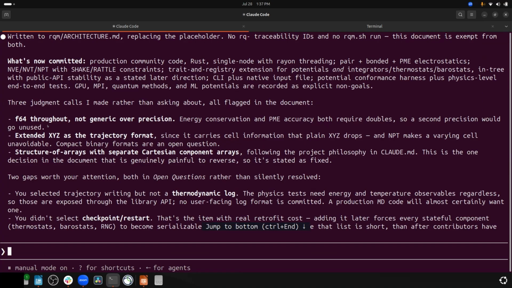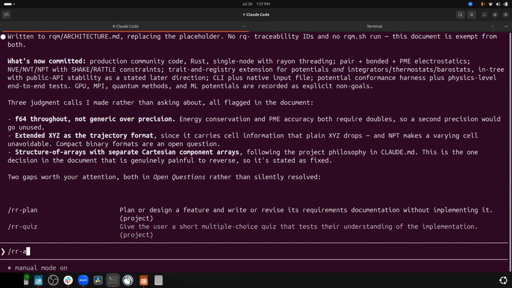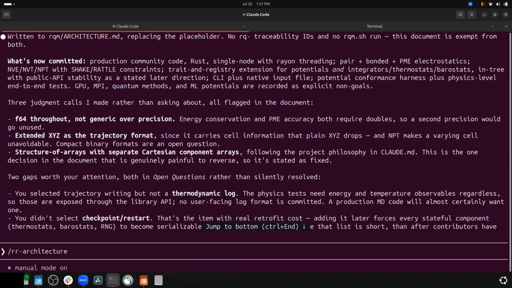So the way you would do that, let's say that we want to change something, we could just invoke RR architecture again, but this time I'm going to tell it specifically what I want to change. The first time you execute RR architecture, when it's just a placeholder file, it'll go through the full battery of questions. But later on, this is kind of what Sam was getting at when he says, you can try and do waterfall, where you've got this single linear approach where once you've got your design, then you go on to the next step in the waterfall.